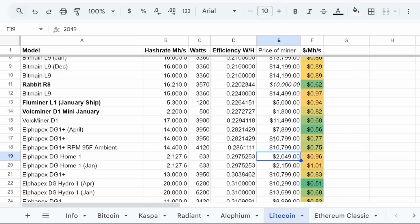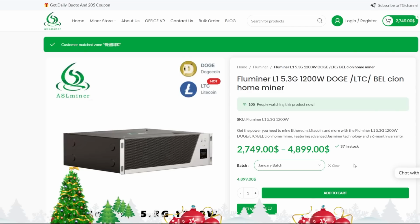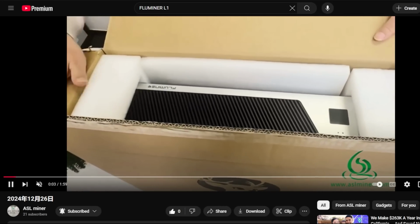As of recording this video, the market did dip a bit, but you understand what I mean. Dogecoin has pumped a lot. Altcoins have also been pumping. So whether or not this is going to be a good buy now remains to be seen. So link down below if you guys are interested. Let me know if you guys are going to get one of these things, okay?